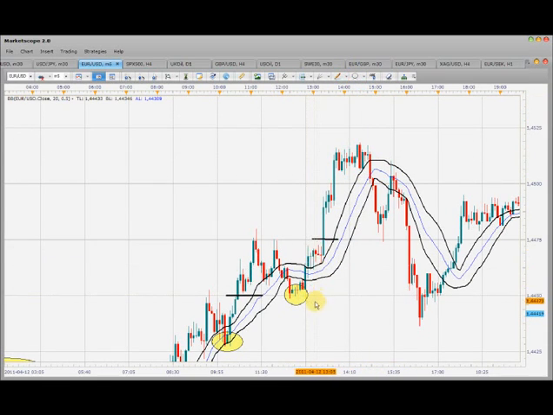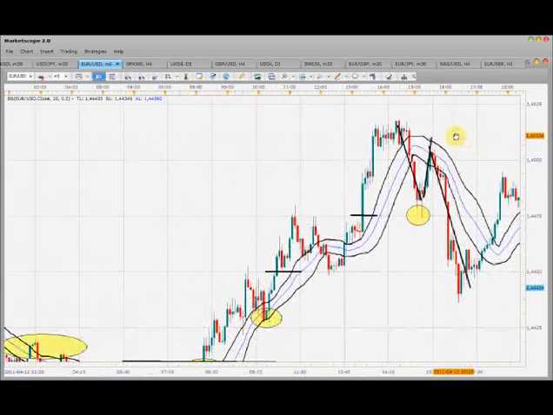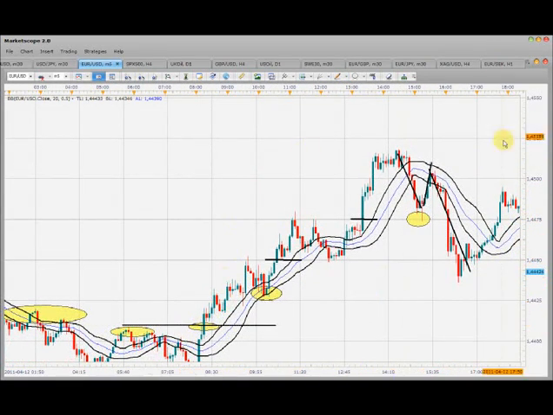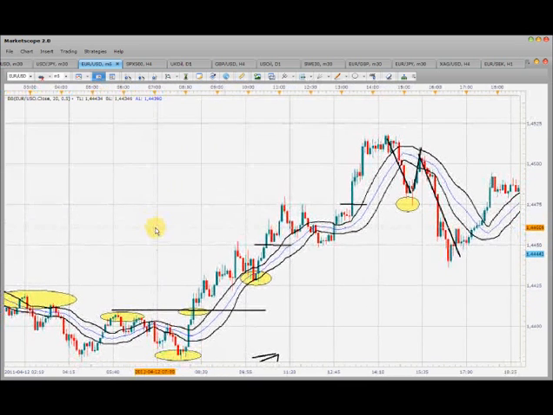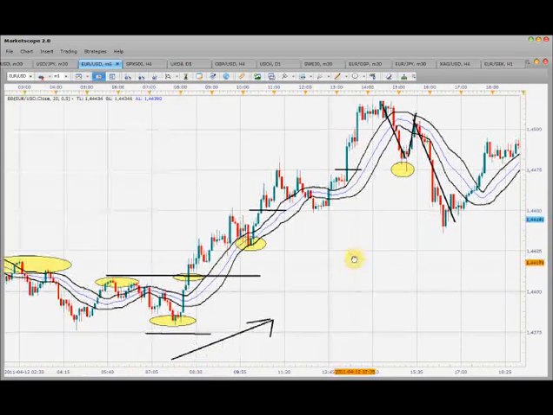We could, of course, after this breakout also have put our stop loss here, because this is the most relevant low. Then we trade higher, then we break down, and we try to go higher again. So now when we created this low here, we would move up our stop loss to this level here. Eventually we break lower and our stop loss gets hit. So we would enter here at 144.10 and exit at 144.75. That equals about 75 pips, excluding pip costs, excluding the spread. And that's the basic method of placing your stop loss.